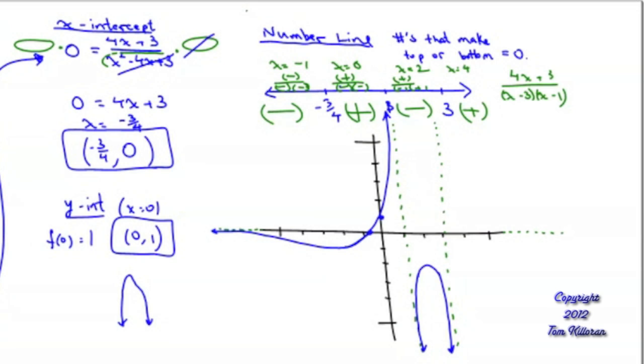Where am I? Well, I'm positive, so I'm above. I only have one place to put this picture, and it has to go in this top right-hand corner. And it has to approach the vertical asymptote, and it has to approach the horizontal, so the only shape I get here is something that looks like this. And that would be the graph of f of x. And why does it have 3 separate pieces? Because you have 2 vertical asymptotes. It can't cross either of them, so it splits the graph into 3 pieces.